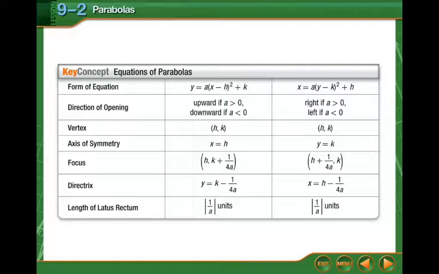So if it's inside, like the k is, then our vertex is the opposite sign of what it is. So right now it's minus k. The vertex y value is a positive k. So whatever k is being subtracted, right? These other things help you find out those pieces. So the directrix, latus rectum, focus, all of these things can help us find out what a is, or what h is, or what k is, just depending on what's given to us.